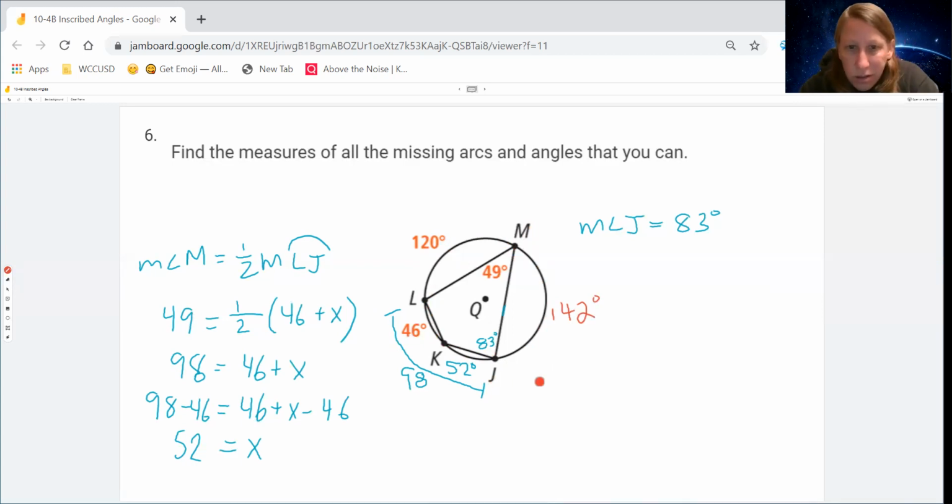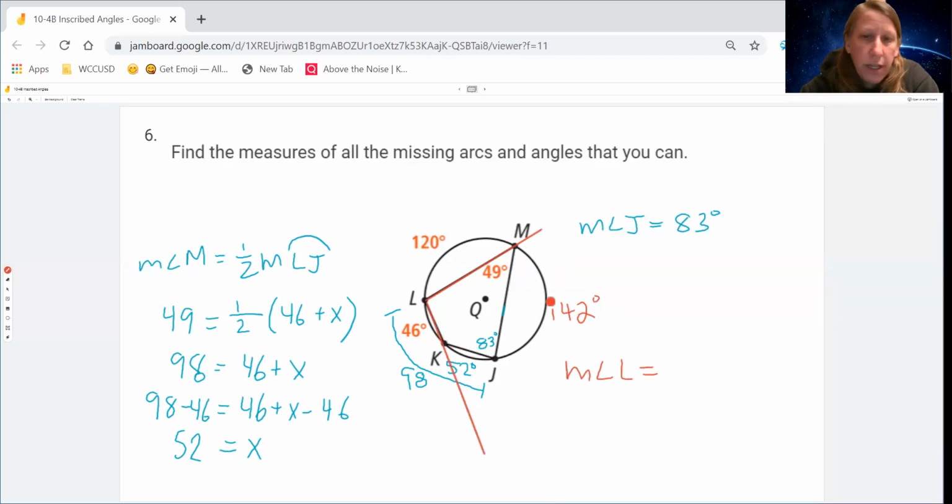And now let's find the measure of angle L. Ooh, that's kind of fun. There's so many different ways to do this. The way that I'm doing it now is not the right way. The right way is, can you look at the figure and engage with it and get it to work for you? Okay.